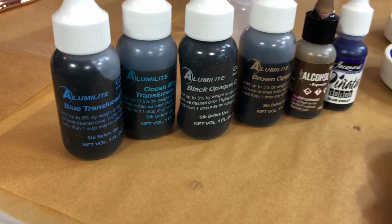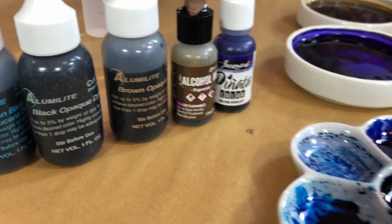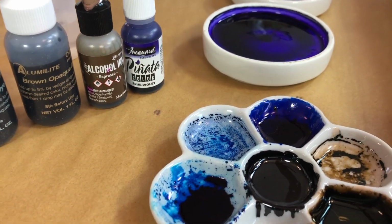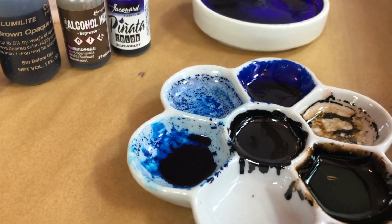Okay, so today we're going to do another test with Alumilite and using it as an alcohol ink. But somebody else has asked me to test it out a little bit further, and we're going to do that today.